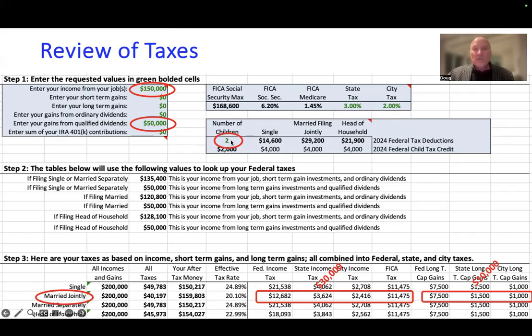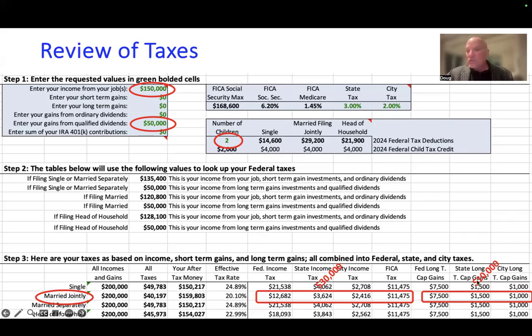The spreadsheet also says, okay, they entered in two children, so they're going to get a $4,000 deduction when married, filing jointly, actually no matter which category they fall in. So the spreadsheet keeps track of all of this and figures out their taxes for them. So right in through there, they've got about $30,000 in taxes. But over here are the taxes on these dividends, about $10,000.